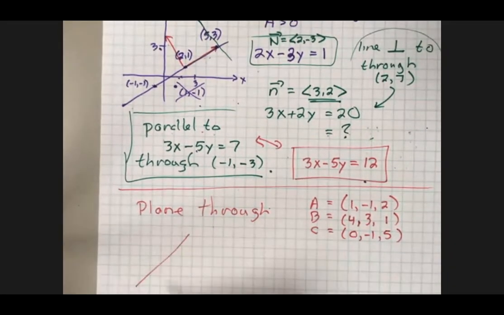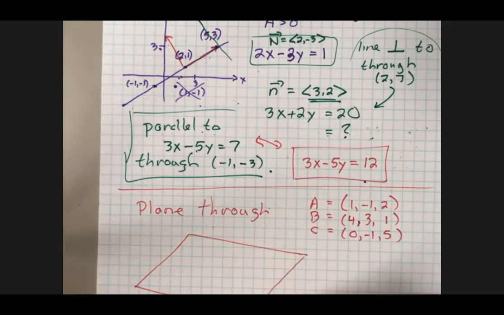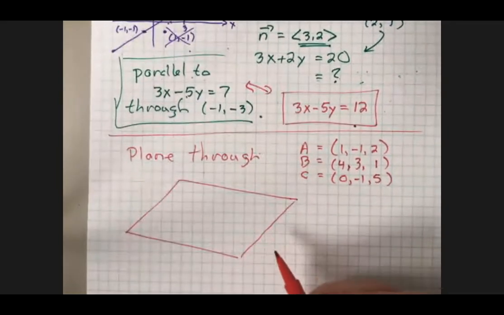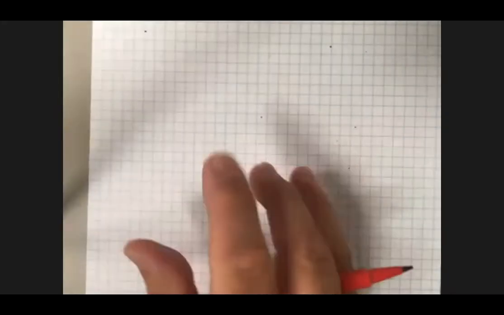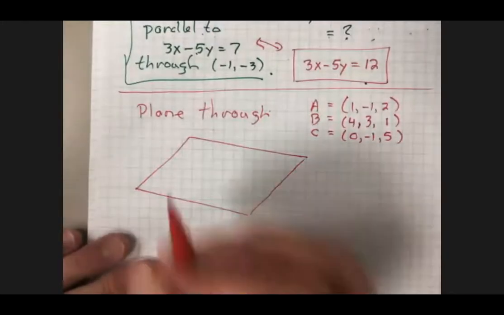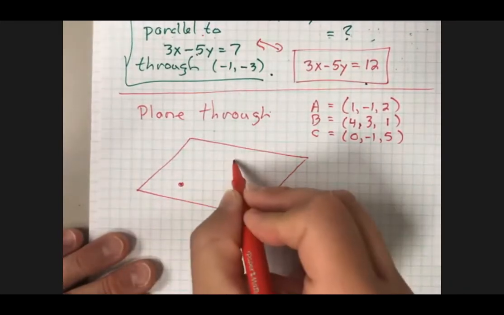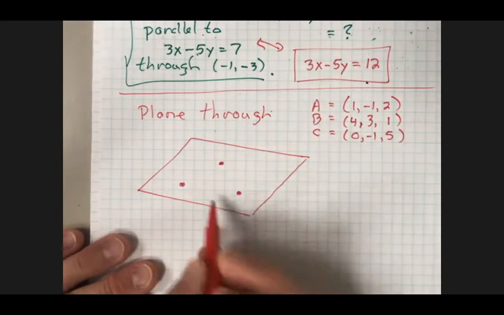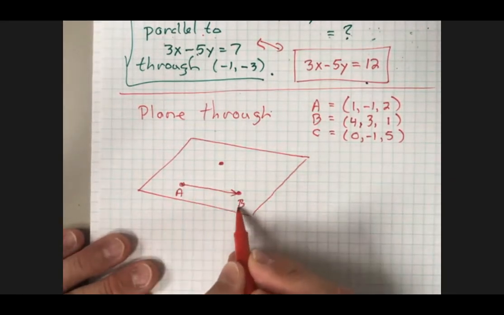And again, let's draw, I've introduced this word now, a schematic drawing. Here's a plane in space. I want to go through these three points. My paper. I could even put those three points on the board for you. But I'm not claiming that I'm making an accurate drawing here. ABC.